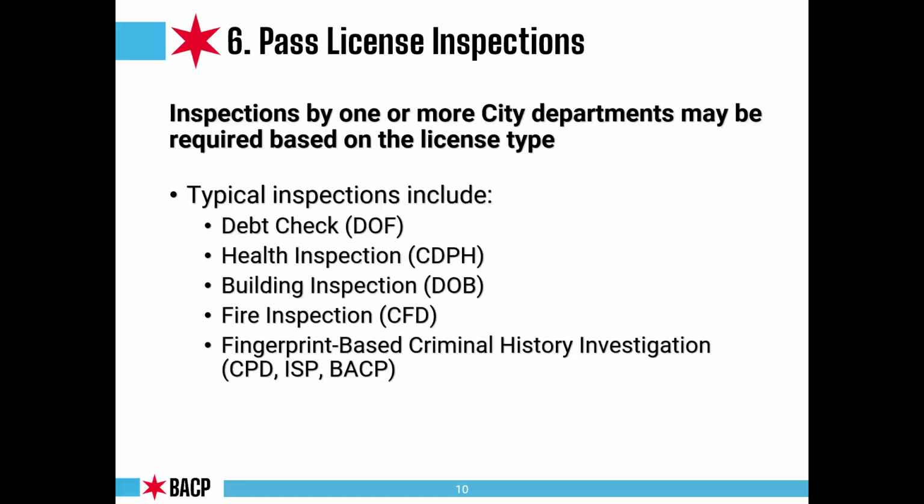Fire inspection, especially if you're retaining any hazardous materials. And then fingerprint-based criminal history investigation. An example of this would be if you're operating a daycare. We would need to fingerprint the owners of that establishment. And again, these are just examples of when some of these inspections could take place.